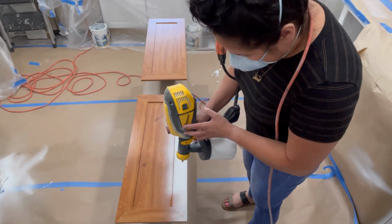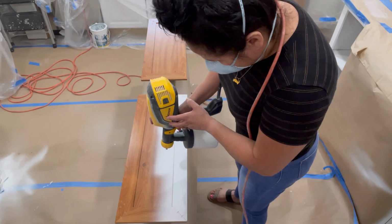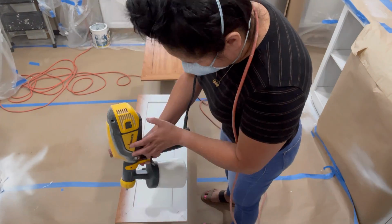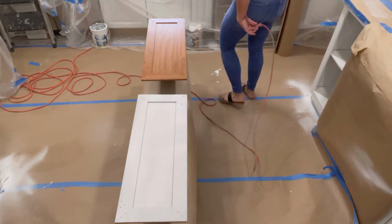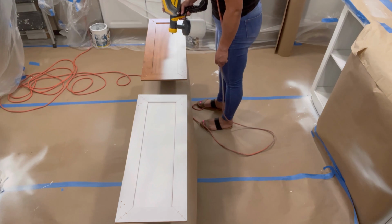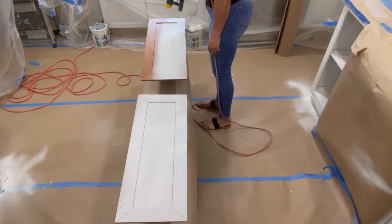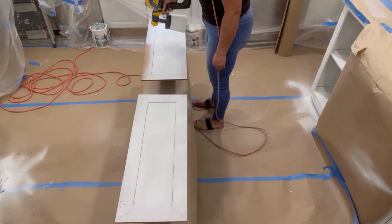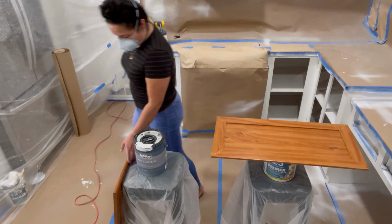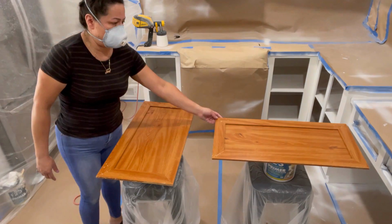Now on to painting the doors. I started by painting the backs of the doors because it was going to be the first coat and I wasn't too sure how it was going to come out. So I ended up doing the same process: 2 coats of the Zinsser, 3 coats of the sprayer paint, and 3 coats of the polyurethane.